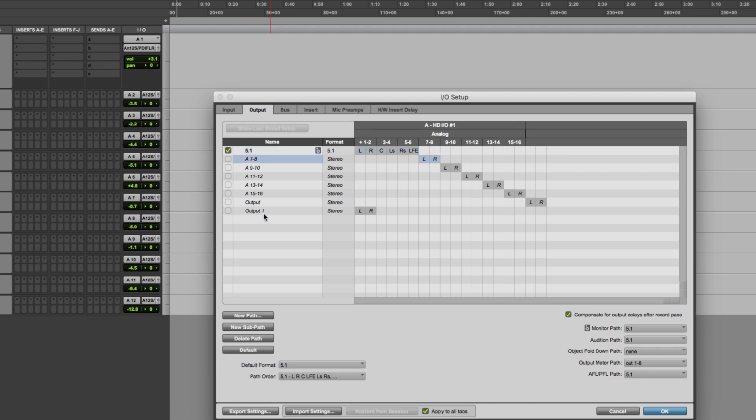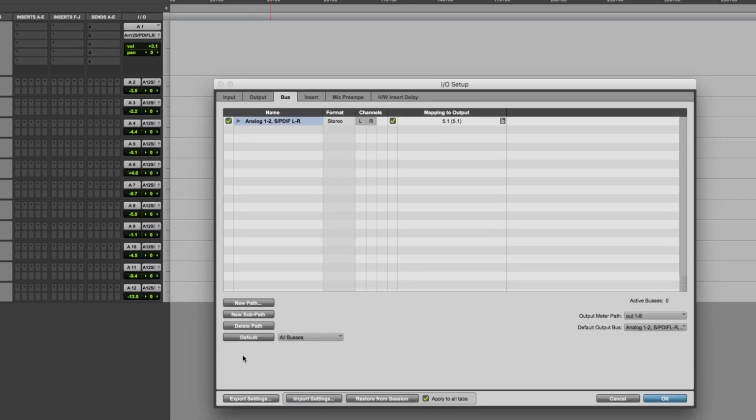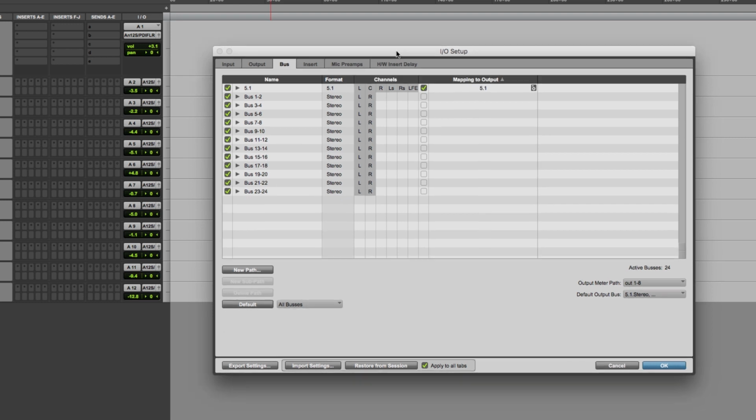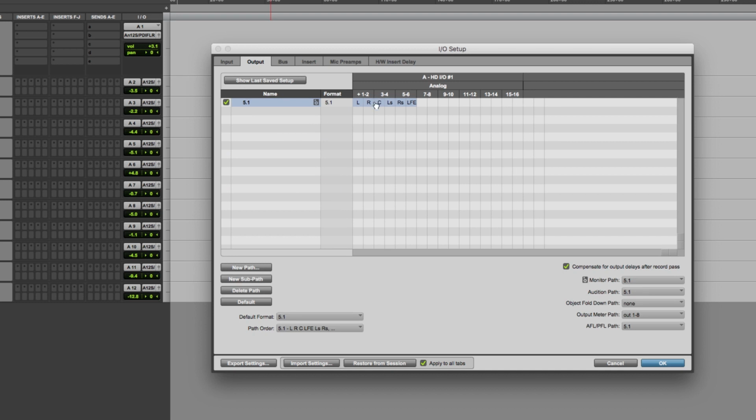Right? So these, for example, I'm not using. I can delete paths that I'm not using. I can see how it's laid out. In this case, this may not be correct either. So we can delete the paths and set up the correct path. If everything is off, I can go to the default. It will say the default path for this room. And if something is not correct with the I/O, you can also change how it's sent out.